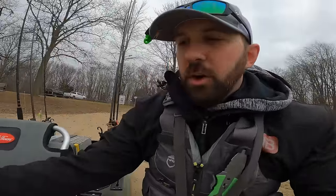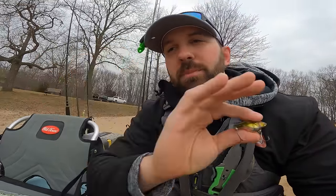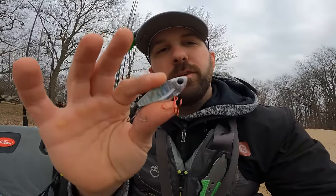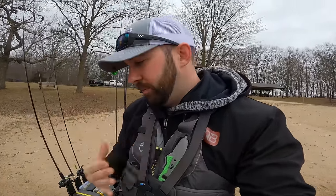Paul mentioned blade baits and metal baits — I want to share a couple of our faves. Blade baits are a great option. This is the Guppy from Fish Lab — it's a pretty solid blade bait. There are thousands of blade baits out there. I also have one from Monster Bass in here, and as I reach into this bed of hooks, I do also have a Megabass in here. I personally like to work those on spinning rigs just because it's lighter gear. I want to use lighter line and work that bait more slowly through the water column.